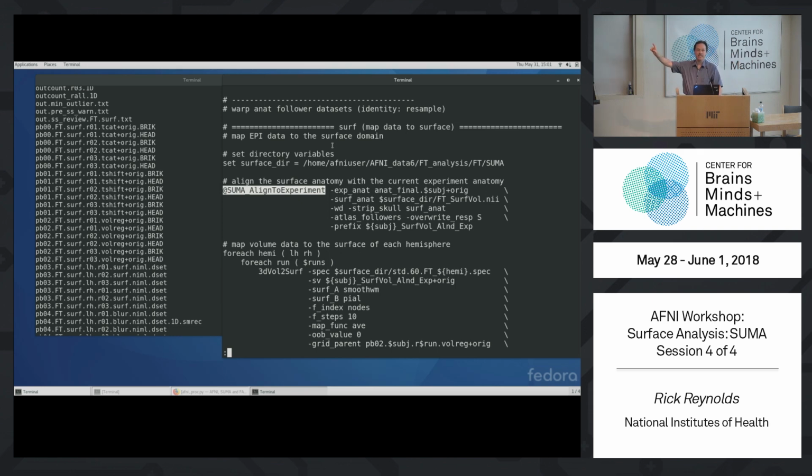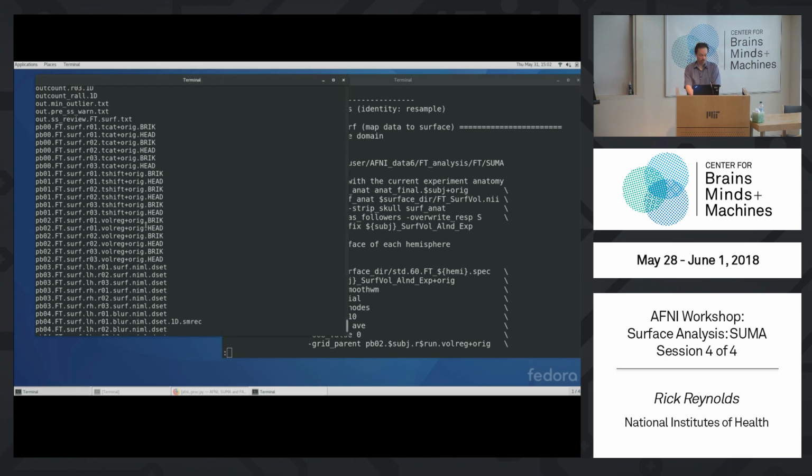So this step is simply going to create a new anatomical surface volume that is in registration with the current experimental T1 volume. So when we run SUMA commands, now we'll use this as our surface volume.